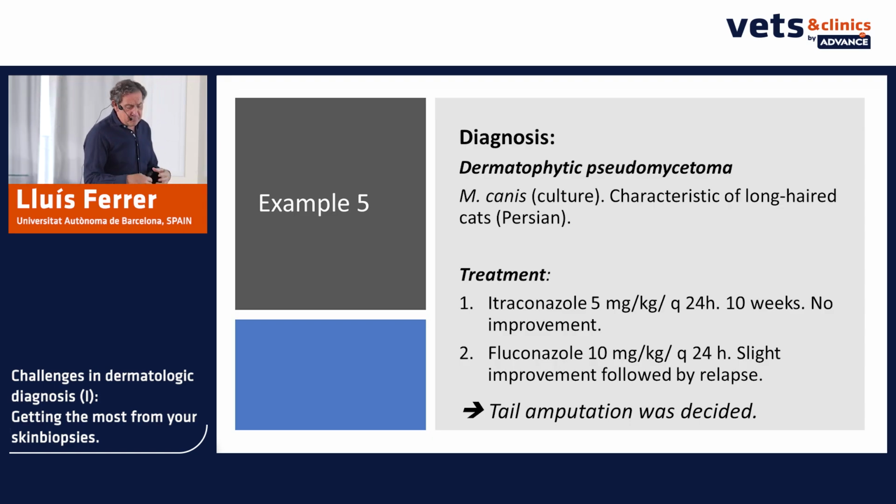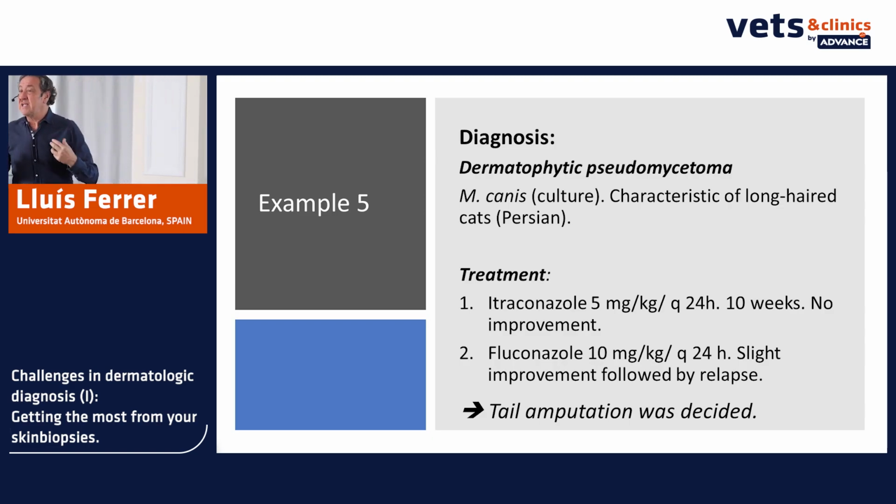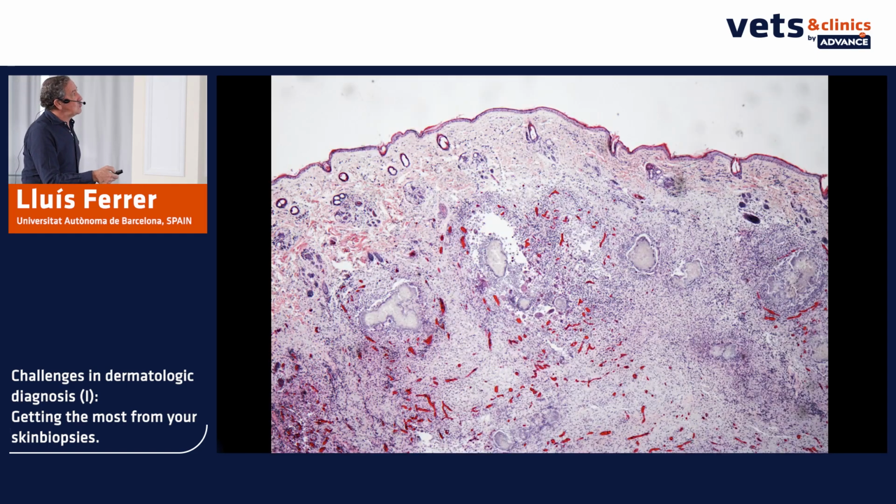So it's an abnormal situation for dermatophytes, because we know that dermatophytes are defined as fungi that grow on keratin. So they tend to live here because they eat protein first, and they also live here in the hair follicles. It's very unusual that they move deep and grow here. And this only happens in Persian cats and Himalayan cats. Very uncommon in dogs or in other cats. But this is a situation that we know.